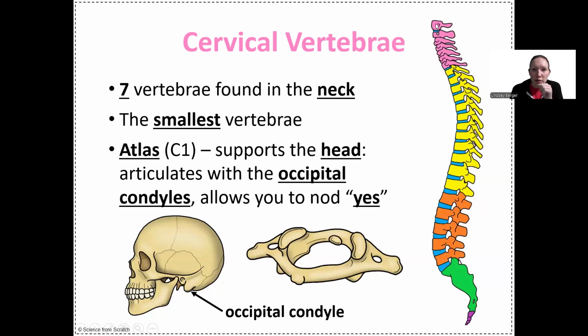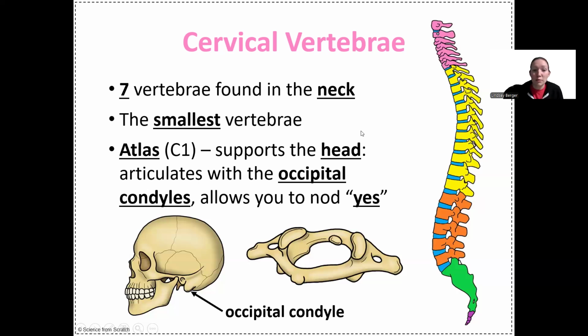So this very first one, C1. We abbreviate vertebra by the first letter of the section. In this case, C is for cervical. And then we count one, two, three, four, and so on. So if you can remember the letter of the section and you can count, by God, you can figure out what vertebra I'm asking you to look at. So we've got seven up here. We start with C1 up here at the top.